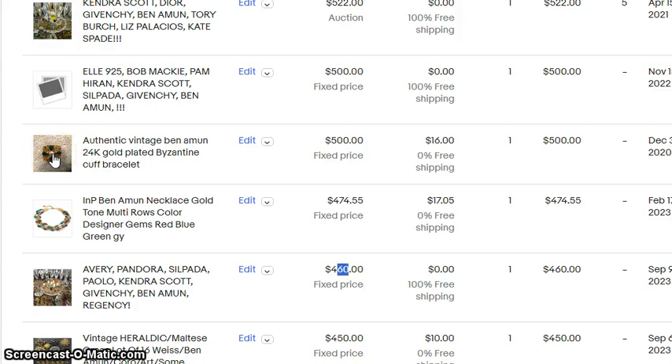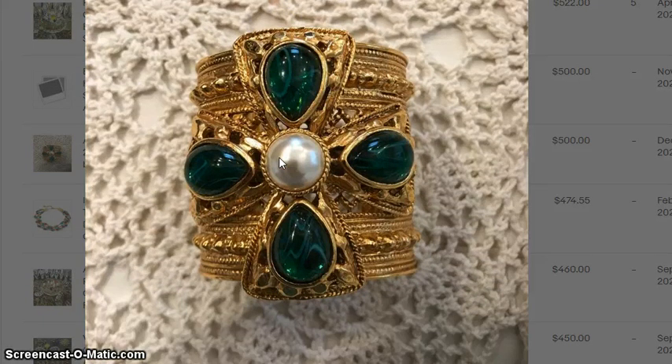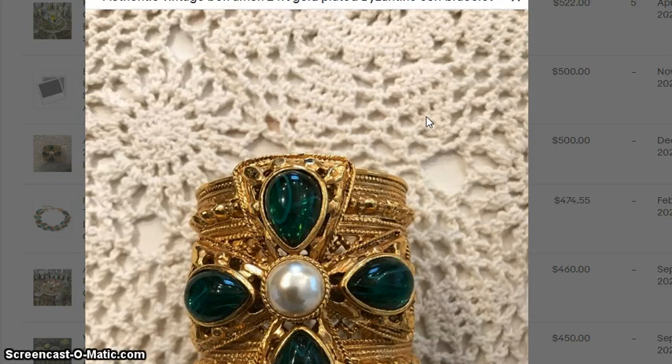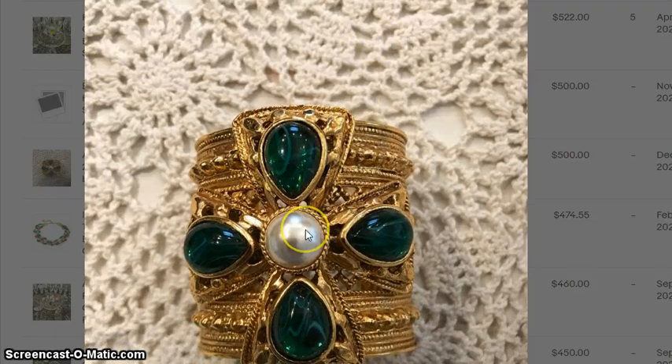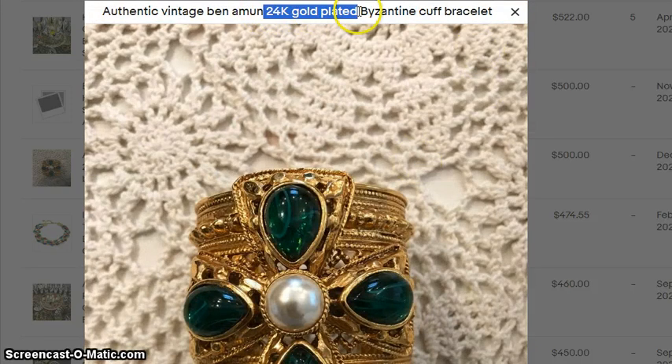This is the most expensive thing that I found — they got $500 for this. It's faux pearls, and the other material is probably resin. Ben Amun began making costume jewelry in 1980. They described this as Byzantine, which is basically ancient Roman influence. This style comes in and out of fashion for over a thousand years — large rhinestones with intricate detail, usually big, chunky, regal, and with an antique look. 24 karat gold plate is almost no measurable amount of gold.